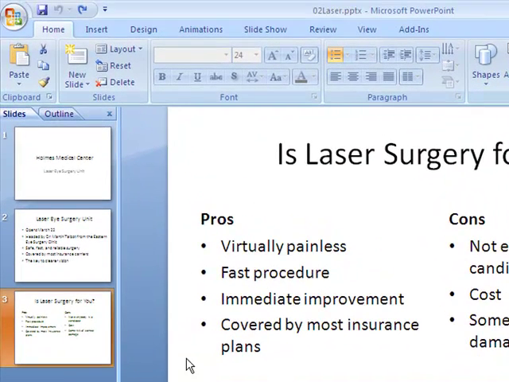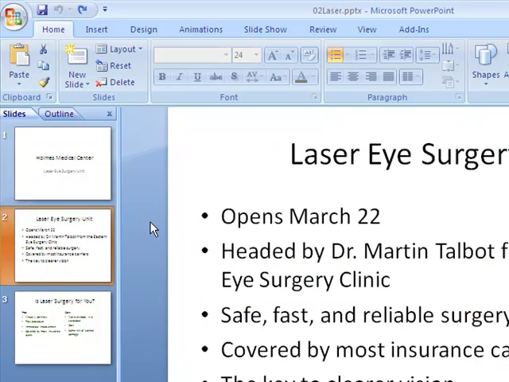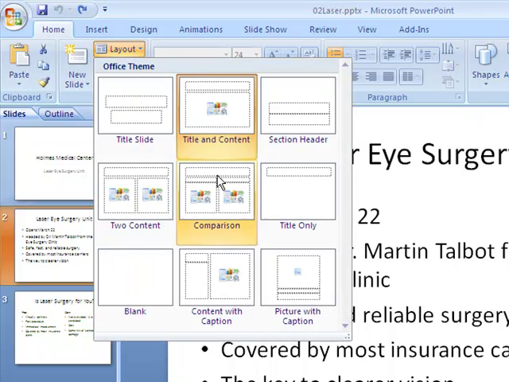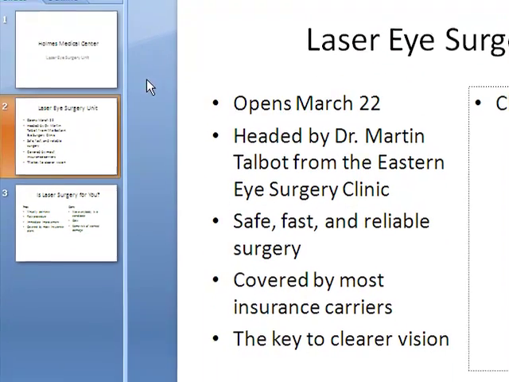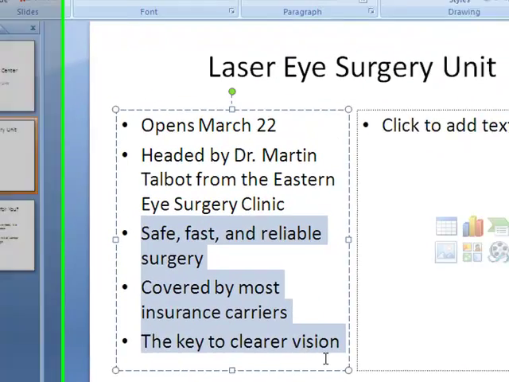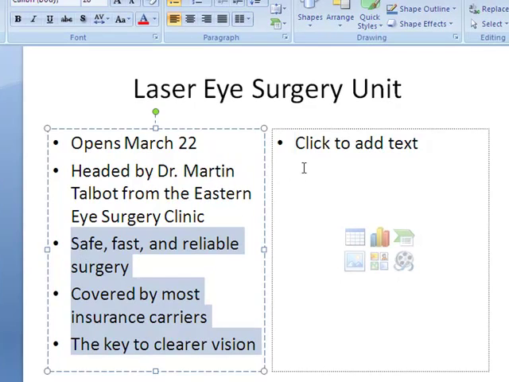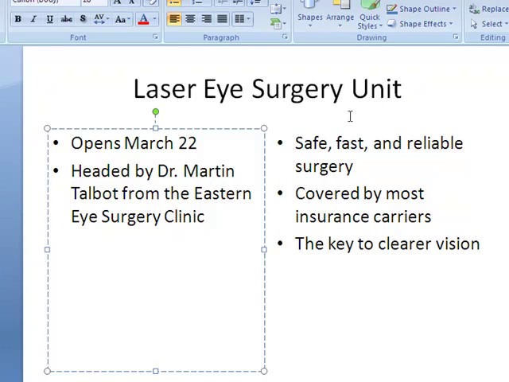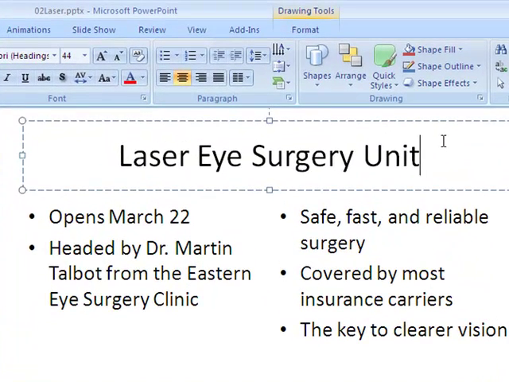Next is the fact that you've got these layouts that you've chosen, but you're not stuck with whatever layout you initially chose. So if you look at this list and think, I'd rather this be a double bulleted list instead of a single bulleted list, well, you just select this slide, go to layout, and then choose the layout that you would prefer. So here, if I want two content, I would just click two content, and then I would just manually select the part of this that I want on the other side, move it over, and now I've got a totally different look to that slide. So you're not stuck with the original choice. You can change your layout once you've chosen it.